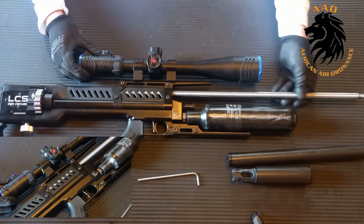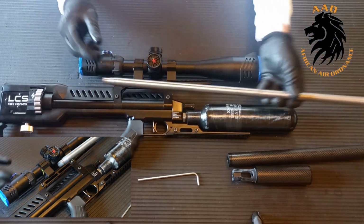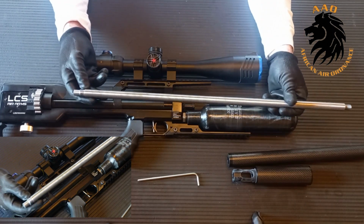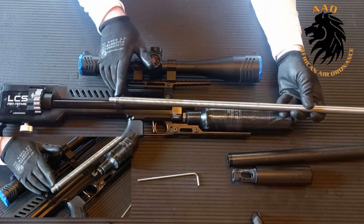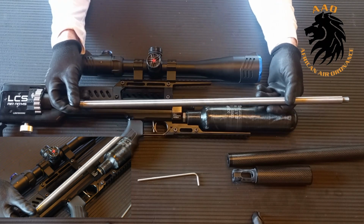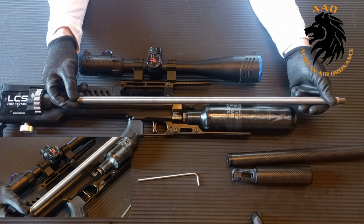Alright, now we can pull the barrel out. So with this design, you can see there's no transfer port here. There's just a thread on this end. Alright, so next we're going to want to clean the inside of the barrel.